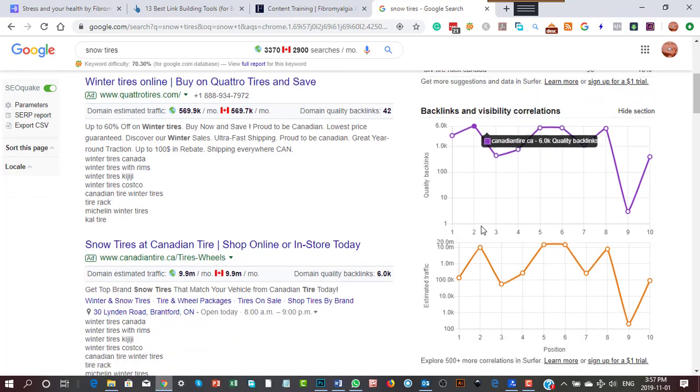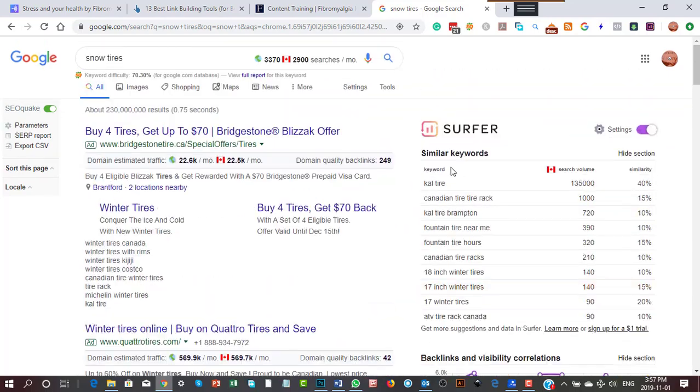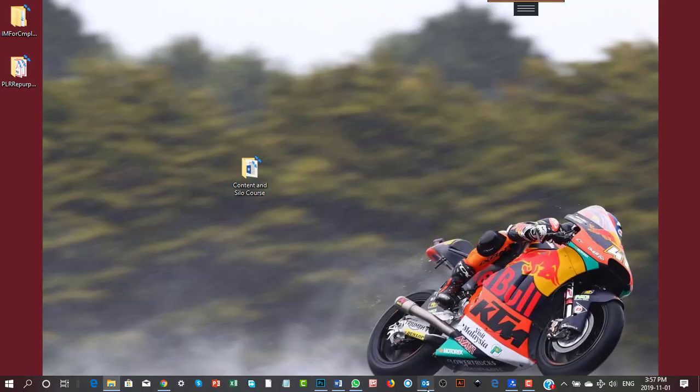It tells me backlinks, so there are pretty cool keyword details on these Chrome extensions. Surfer being the latest free one. Keywords Everywhere, still my favorite. I'm happy to pay the $2 or $3 a month that they cost me for that. Okay, now I think I'm finished with that.